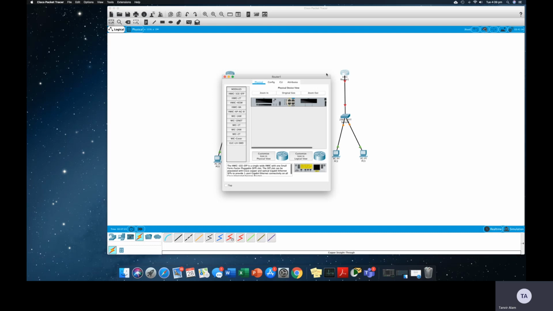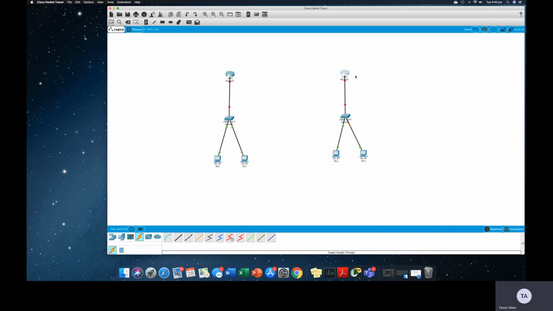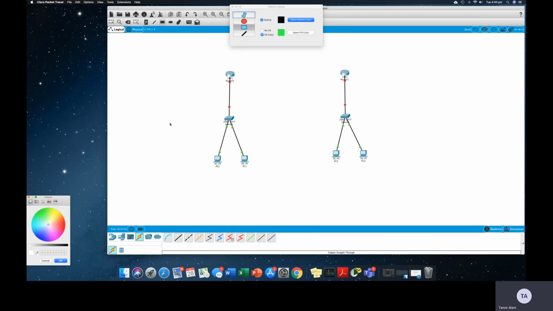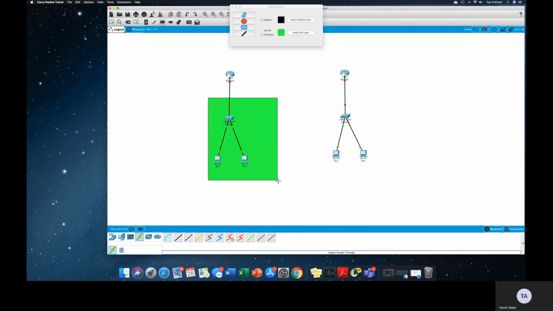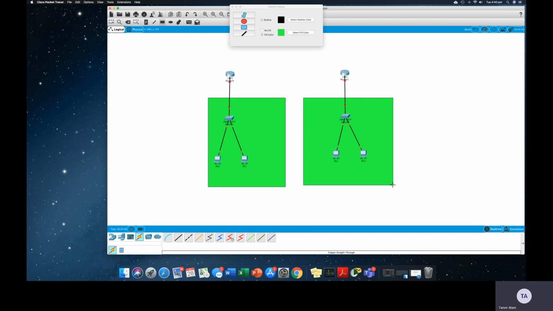Now, the first thing we will do, we will assign IP addresses to these devices. Let me just quickly create a boundary for these two networks. This is the first one, and this is the second one.